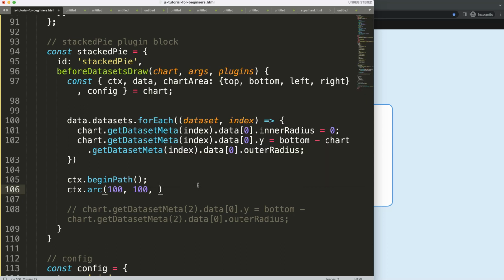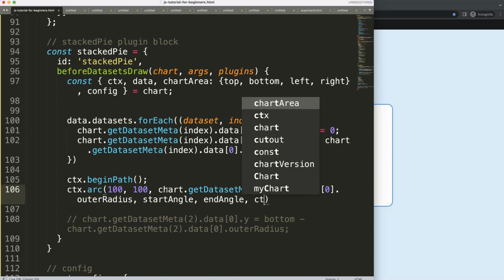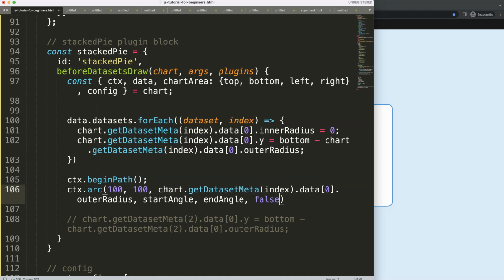What we could say here is the outer radius. We have here the outer radius, and probably what I think is even more appropriate, because this later on needs to probably be in here as well, but we can just grab one of it first, put it in here as the outer radius. Then we're going to say the angle, which is the start angle, and then we have the end angle, and finally we have the counterclockwise yes or no. In this case we say false.